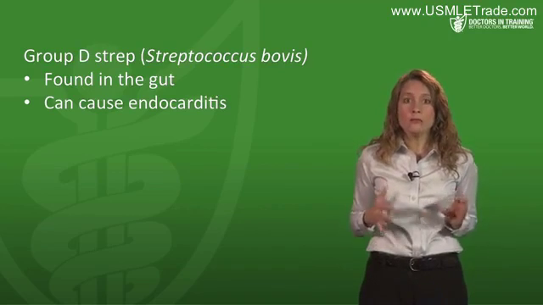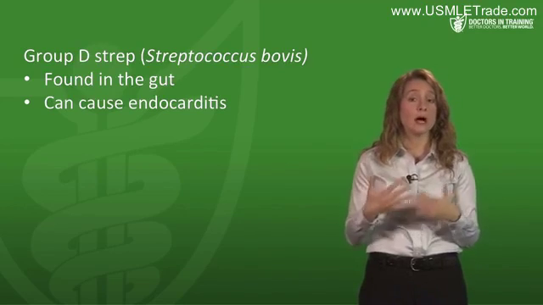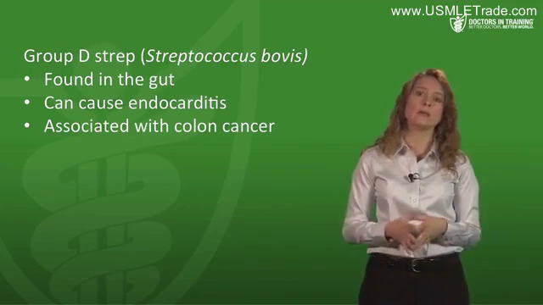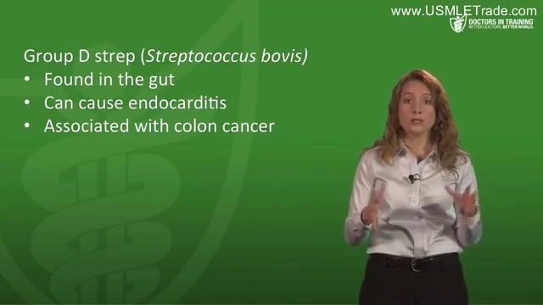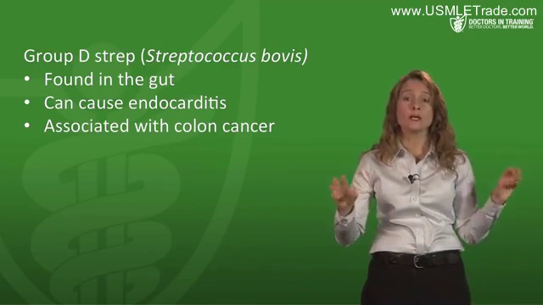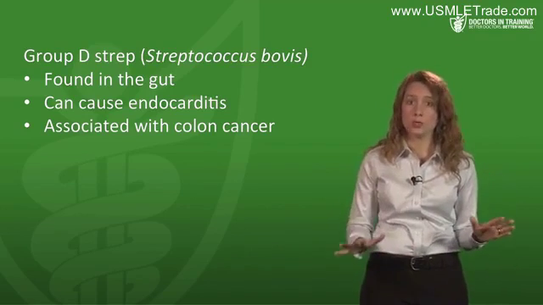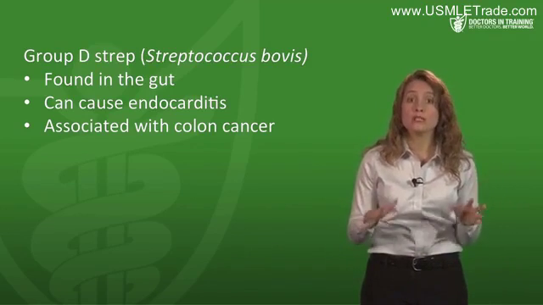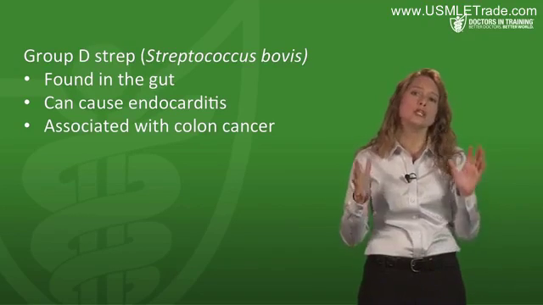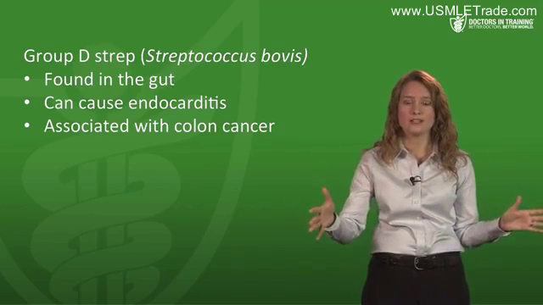There's an association that you must remember regarding Strep bovis. When Strep bovis is found in the bloodstream or as a cause of endocarditis, the patient must be evaluated for colon cancer with colonoscopy. There's a lot of debate about what part the Strep bovis plays in the development of colon cancer, but regardless of its role in causation, there's an association between Strep bovis and colon cancer. In patients with Strep bovis endocarditis or bacteremia, about 15 to 30% of them will have colon cancer. So remember that association between Strep bovis bacteremia or endocarditis and colon cancer.